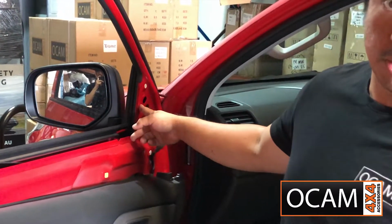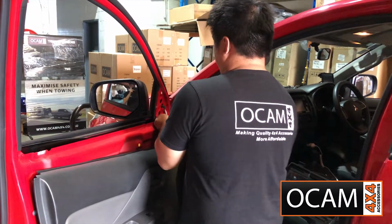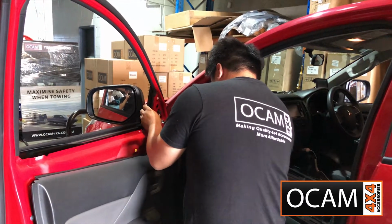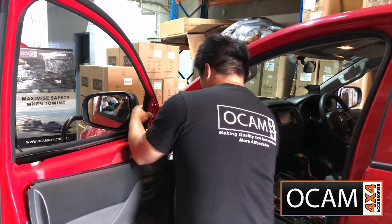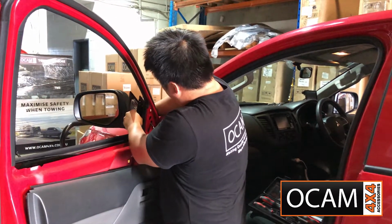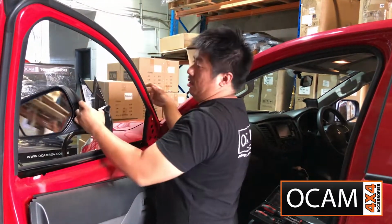Alright. So those ones are 10mm nuts. Okay, so once you've removed your factory mirror, it's time to fit the new extendable towing mirror.